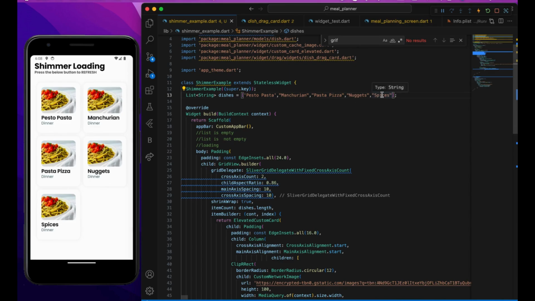Right, so we are done with this. We have our cards ready, so now it's time to add the shimmers. We'll continue this in the next video. So we are adding the shimmers. Stay tuned, stay with me. I think it's pretty much 15 minutes, right? I'll be doing the next one in 10 minutes. You will be learning how to add shimmers, so just follow up and we'll do this, right? So we have created the first part, which is not empty. Let's mark this done. In the second part, we will be doing this one and this one, so mainly this guy. So this is going to be awesome. Yeah, thank you. Bye bye.